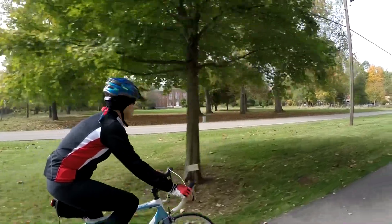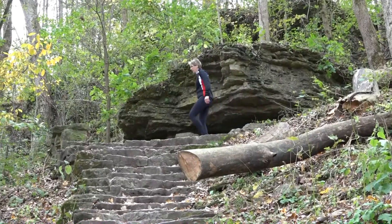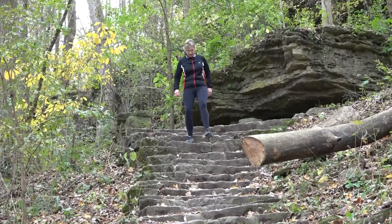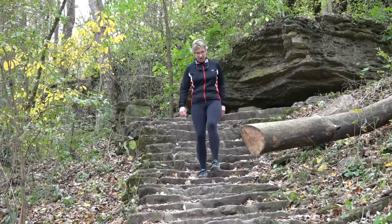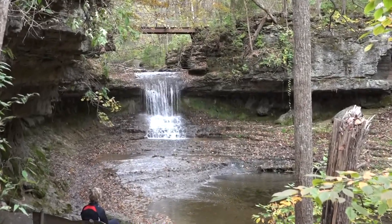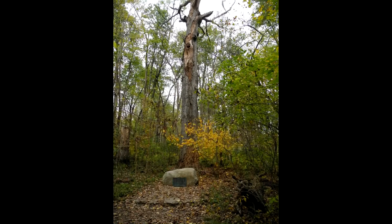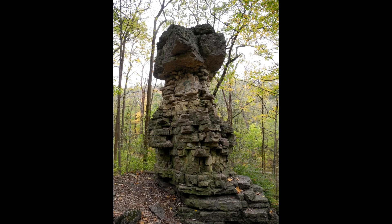We're getting close to Yellow Springs, home of Antioch College, founded in 1852. Glen Helen Nature Preserve is a 1,000-acre nature reserve right along the bike trail, on the national list of natural landmarks. Funded totally by private donations, the reserve houses a nature center, trailside museum, raptor center, riding center, an outdoor education center, and more than 20 miles of day-use trails. In cooperation with Antioch College across the street, they host a variety of public programs and educational camps. The main feature is the beautiful Gorge, which encloses Yellow Springs Creek. This place has it all: limestone cliffs, waterfalls, 400-year-old trees, a unique pillar rock, and even a Hopewell Indian mound.